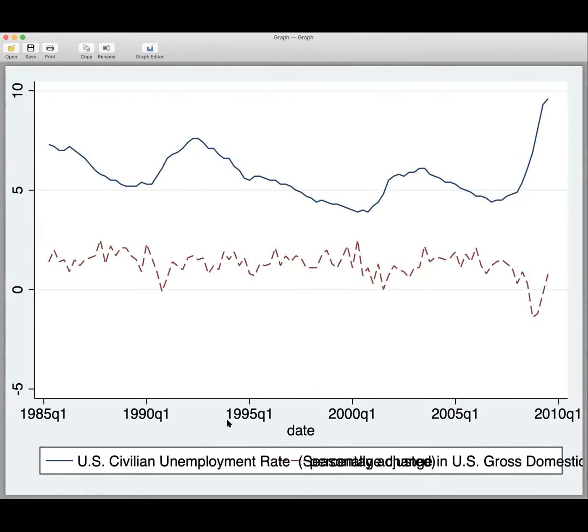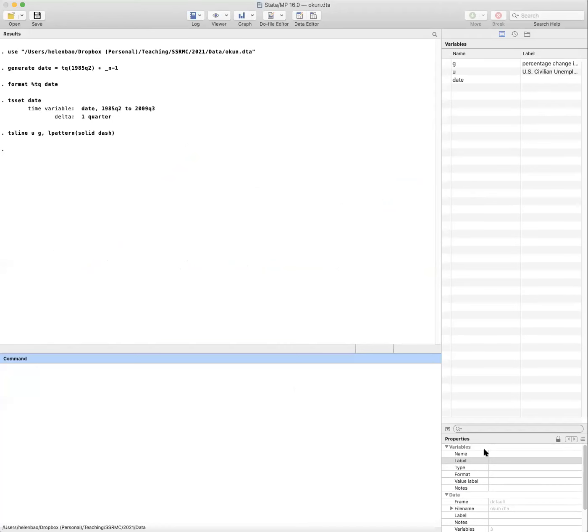Of course, the legend will be too long. We have ways of changing this. So let's go back to the command window. When we come back over here, you may notice that this variable has a very long legend. The second one also has a long legend. That's where it causes trouble. So you can change those labels. For example, if I go down to this window, it's locked. If you click this little lock, enable editing, over there, the label can be changed.